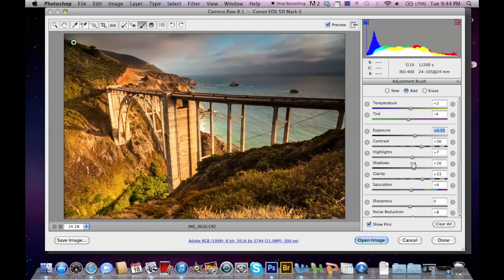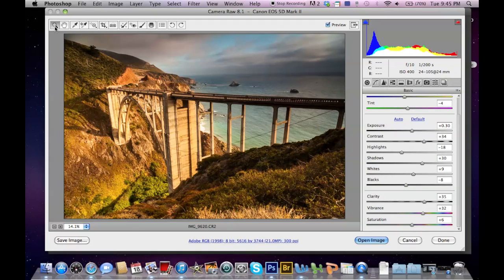Everything else, again, I'm just going to keep leaving it for the sake of this tutorial. It looks pretty good, but I think you get the point that you can really keep painting on adjustment brushes and graduated filters by pressing New. If I was really taking a long time to do this photo, I'd go back and make a brush just for the bridge, for the water, for all sorts of stuff, and I'd really go through and get every area the way I like it. And again, this is only RAW, so we haven't even gotten into Photoshop yet. But that's basically what I do in RAW, and those are pretty much all the steps that I always take.